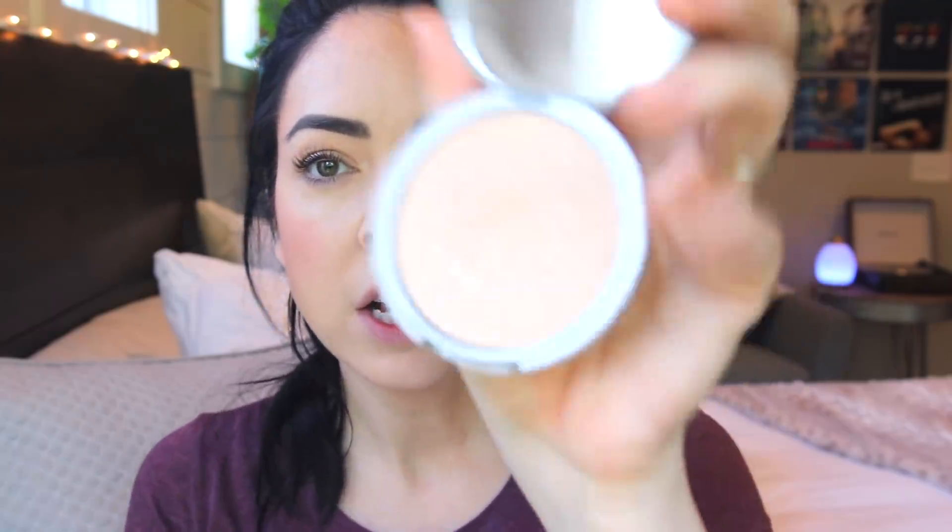Now I'm taking my highlighter. For the last few months I've been using the JLo Inglot highlighter, which is super in-your-face — exactly what you'd expect from JLo. But recently I've come back to the Bomb Mary Luminizer highlighter, which is a very subtle highlighter. I'm going to use my fan brush to put that on the top of my cheekbones, then take my wet beauty blender and dab on top to help it look less like it was just brushed on and more like — in the words of Nicole Guerrero — it's coming from within.